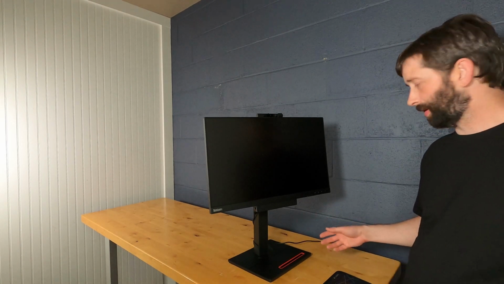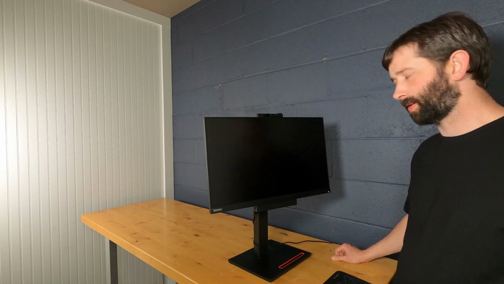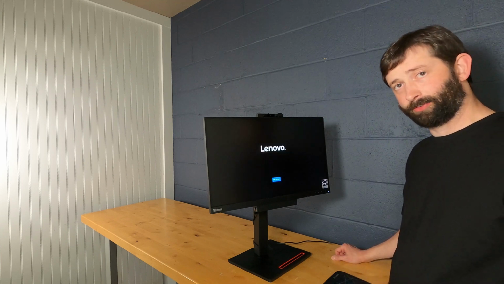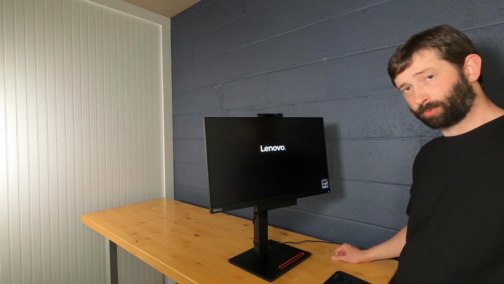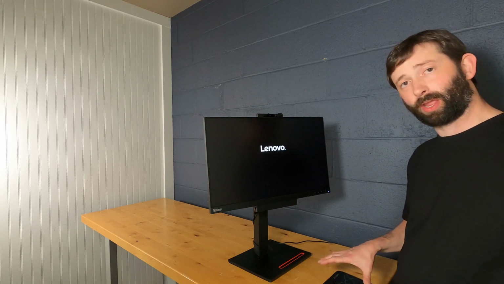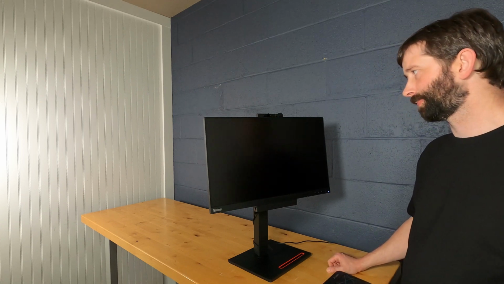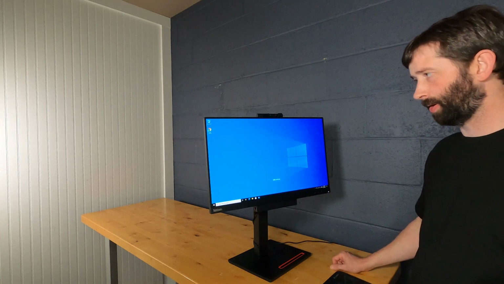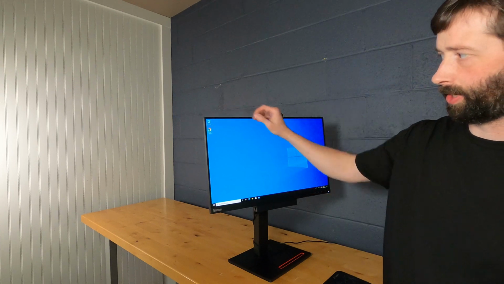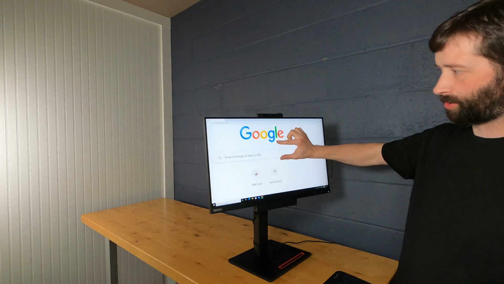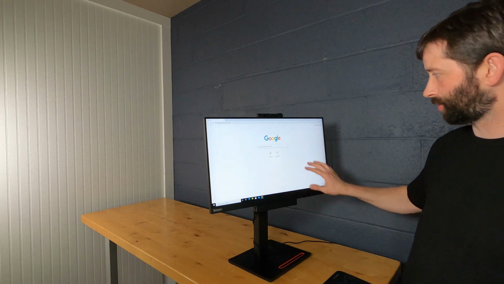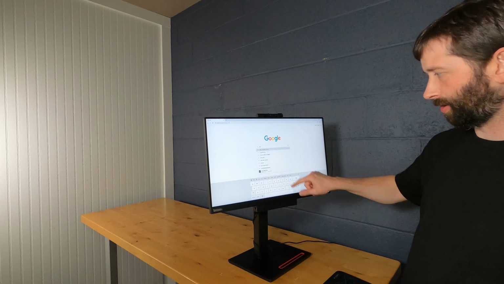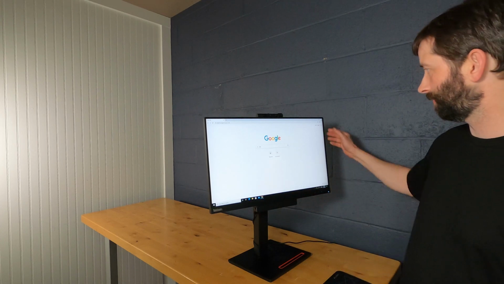To turn the Tiny In One PC on, you're going to use the power button here on the right side. The Tiny PC itself comes with a regular Lenovo wired keyboard and mouse. The monitor, of course, doesn't come with a keyboard and mouse, but I'm using a wireless Logitech setup on here. You can see it's detected that it's in Tiny In One mode. And of course, this is touch screen. You can do pinch and spread and all the normal touchscreen things, as well as scroll. I enabled the on-screen keyboard so that I can use it instead of just a regular keyboard too.